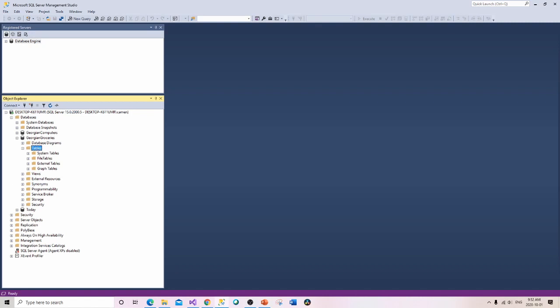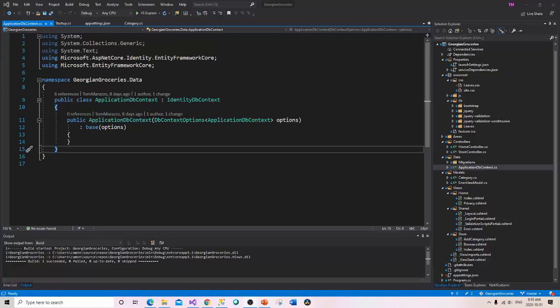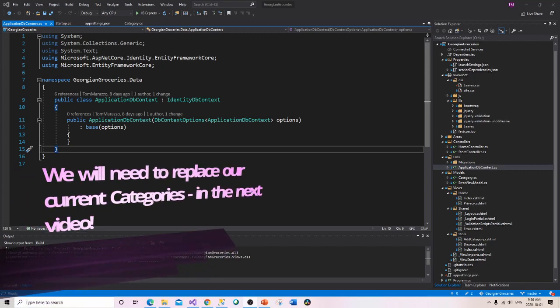Okay, and then this code is going to generate all the tables that we need inside of our database for us. Absolutely powerful. So I happen to know for my web application, for my grocery store, I'm going to need a bunch of models or tables. They're going to be product, order, detail, and my cart. Again, that's product, order detail, and cart. For right now, I'm just going to leave the categories alone, but I'll come back to it.